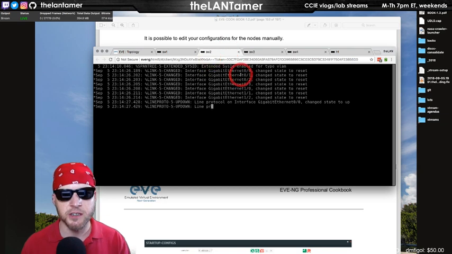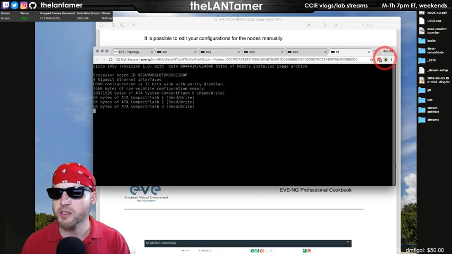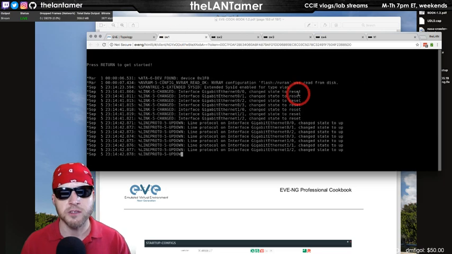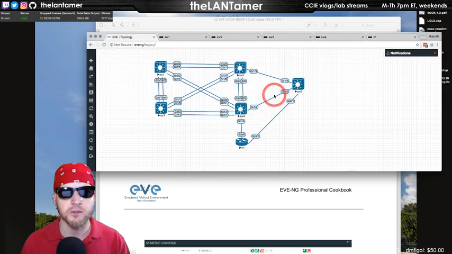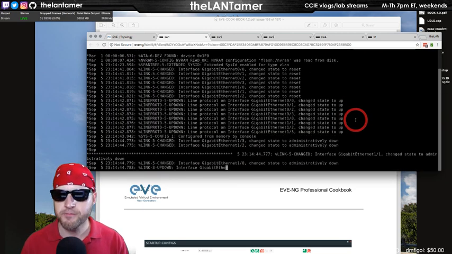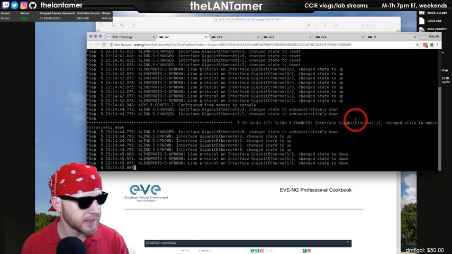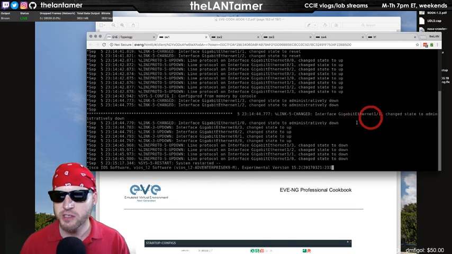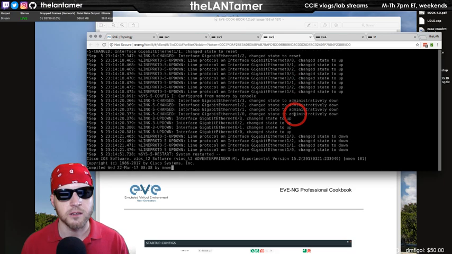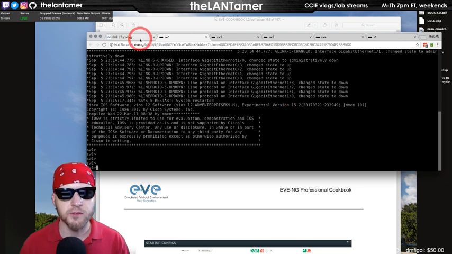Okay, let's see if it's supposed to pull in our configs here. And where is switch 5? We got switch 1, 2, 3, 4, and H1. Where's switch 5? It's looking good so far, by the way. Based on this, the switch is administratively down and these are up. Oh, switch 5, where did you go?